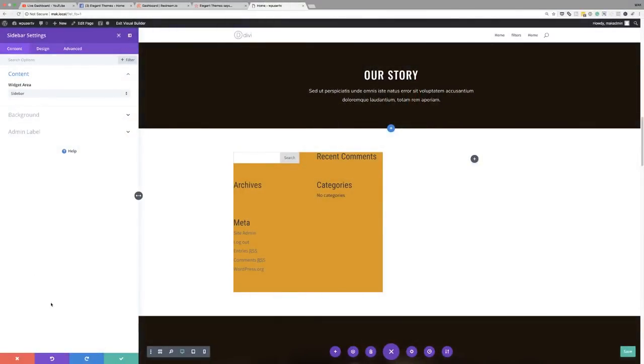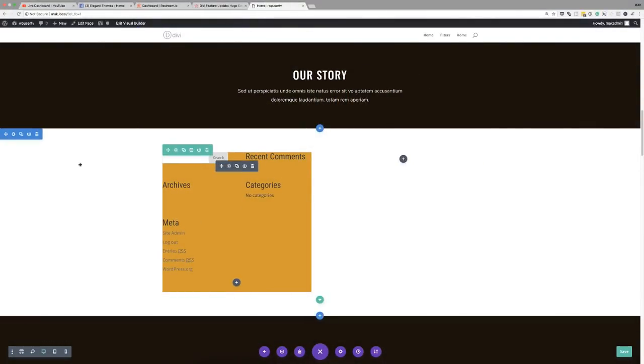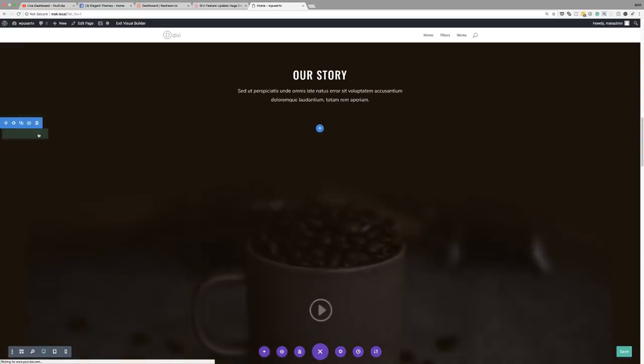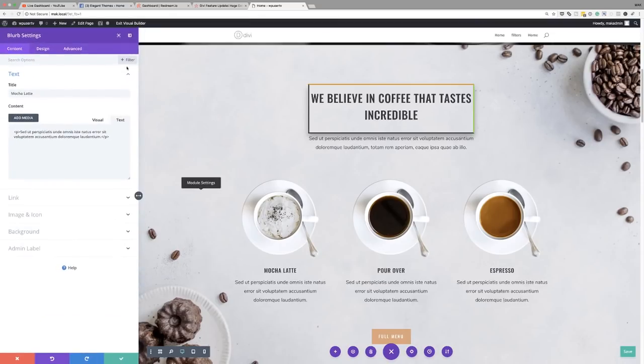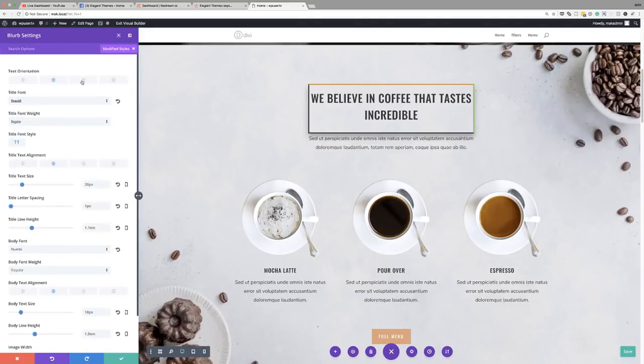Okay, right. So now the next thing I'm going to show you is when you take a look at these features, you can actually use search to drill down and cut down what is actually shown. So let me show you how that search feature works. So I'm going to go back over here to my desktop, and in fact, I'm just going to close this and delete this. This is making this page look very ugly. Okay, so I'm over here. I'm going to go into the settings, filter, modified styles.